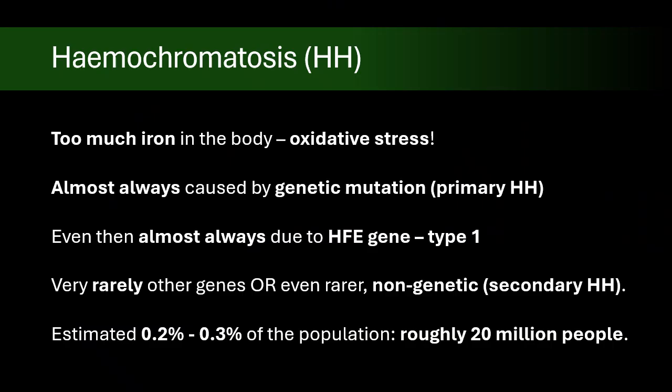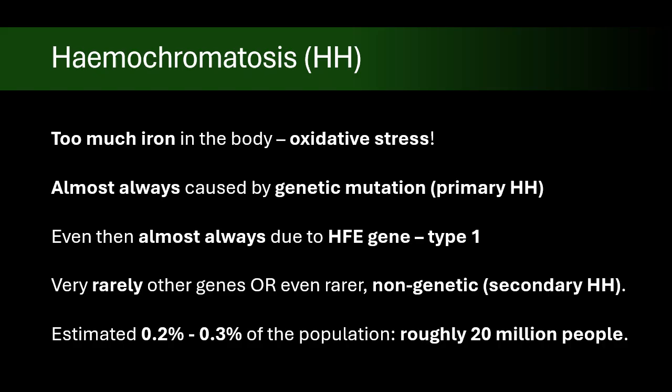So haemochromatosis occurs when one of these steps of regulation fails and you get too much iron in your cell storage, in your body, or just in the bloodstream. And this is bad because the iron in your body will cause quite a lot of stress from oxidization and reduction.